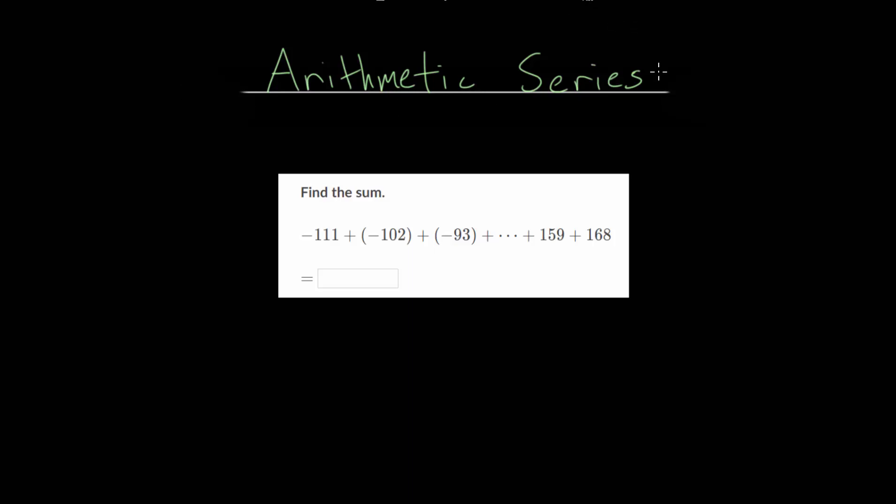In this video, I'd like to continue talking about arithmetic series by looking at several different example problems. The way to approach these problems is to use the formula which we derived in a previous video. So remember that if you have an arithmetic series where the sum is S sub n, where n is the amount of terms, this will be equal to the number of terms multiplied by the first term plus the last term, which we can call A sub n, all divided by 2.